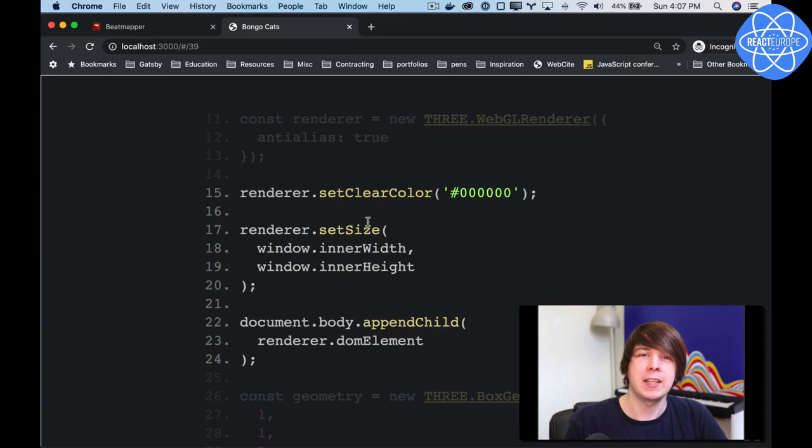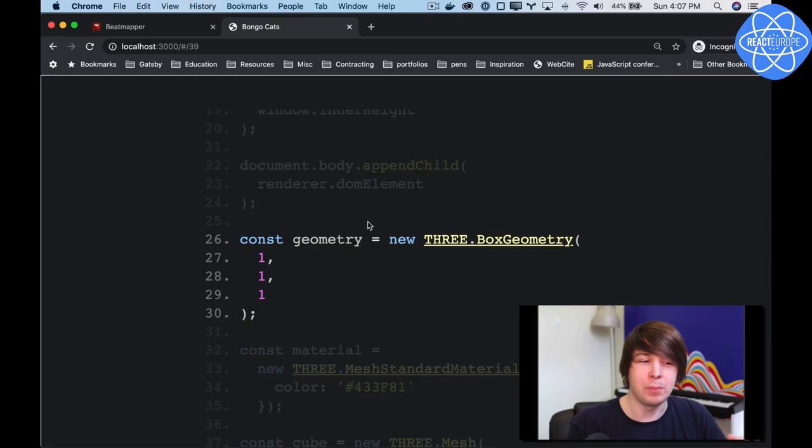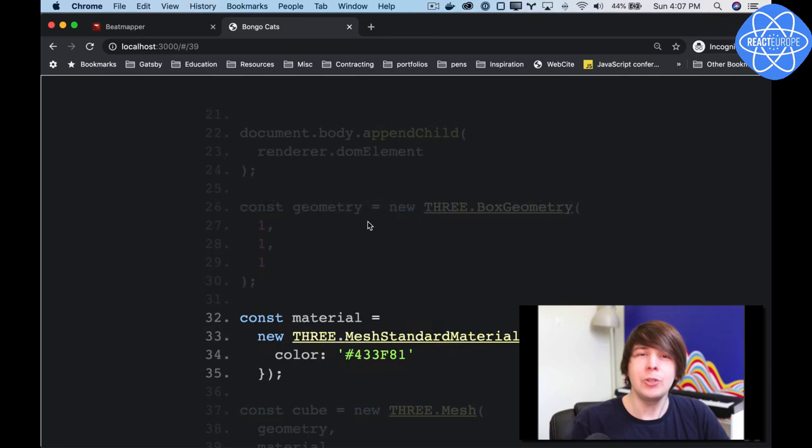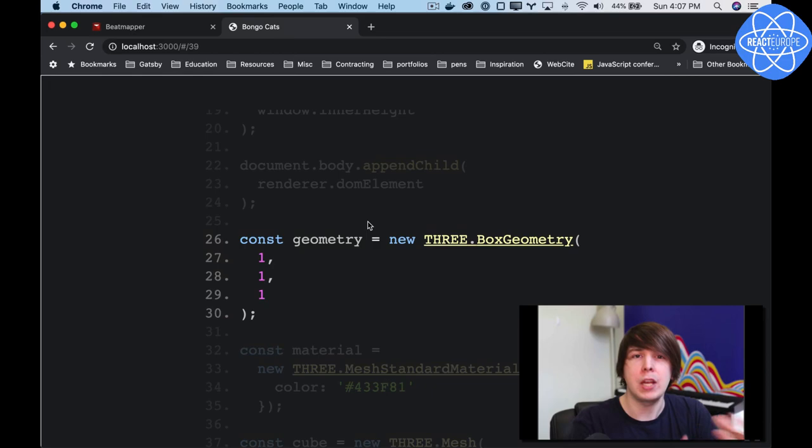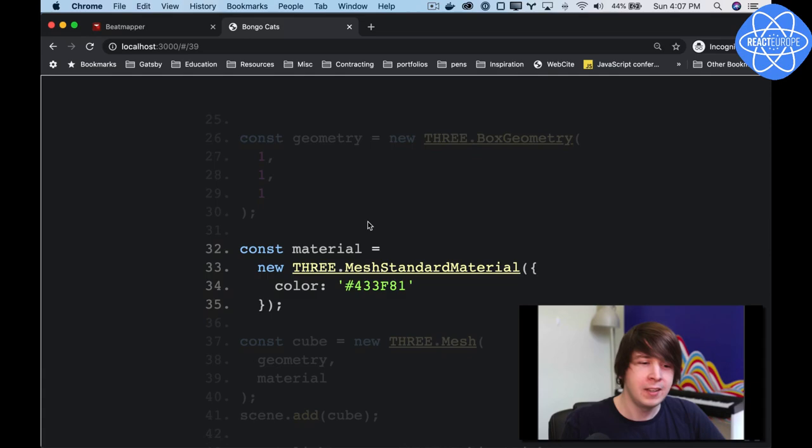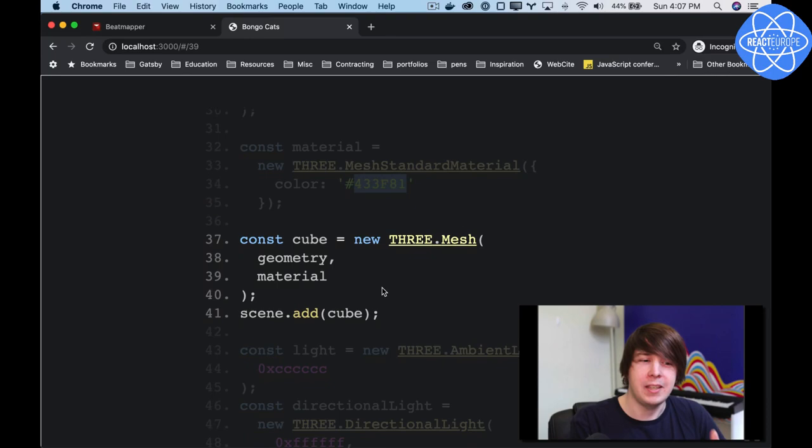Here's where it starts to get fun. We're going to create a new box geometry, which is one length by one width by one depth. And we need two things in order to have a shape in 3JS. We need a geometry, which is the shape of the thing, right? The skeleton. Then we also need a material, which is the skin of it, the texture. And in this case, I'm going to use the standard material and give it a color. You combine a geometry and a material with a mesh, and that is what you need to do to create an object, right? You need both of those constituent pieces. And then we can add that object, in this case a cube, to our scene.